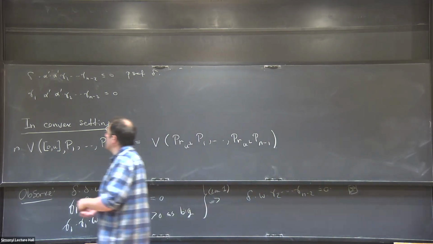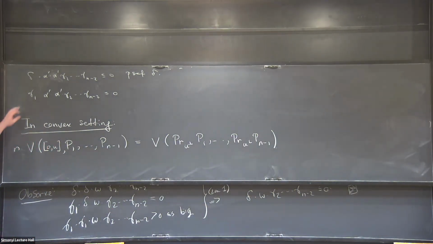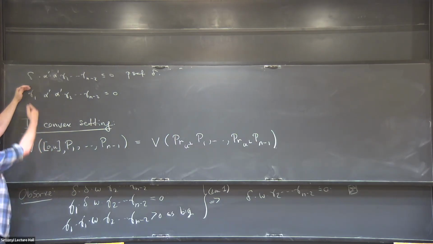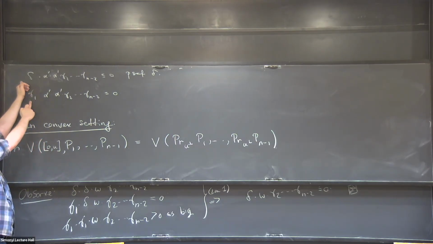Now, what we have here is that in the convex setting, gamma 1 is some polytope. It may be lower dimensional, okay? So it may not be big. It may live in some subspace. So this being 0 doesn't mean that this guy is 0. But more or less what it means is that we can replace this guy by any one-dimensional segment in the subspace spanned by this gamma 1, by the polytope that's going to correspond to this gamma 1, almost up to a set of measure zero.